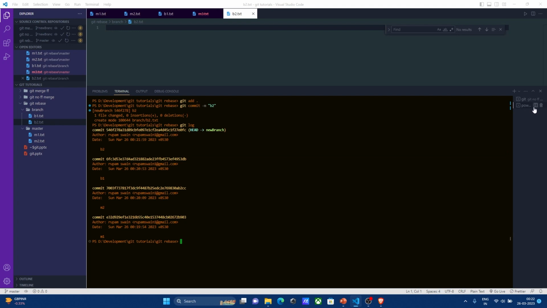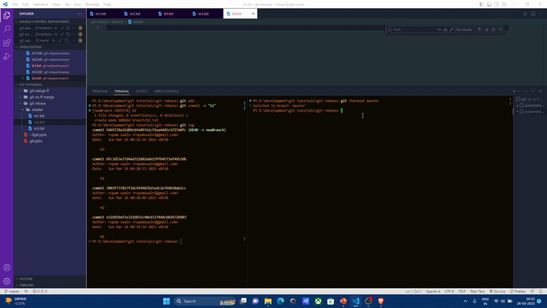So we can create a new terminal here where we are going to merge or rebase our master with the new branch. So now let's again check back to our master branch and write git checkout master. Now we are in our master branch.